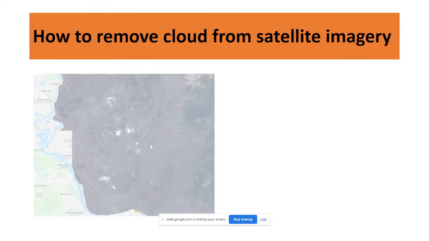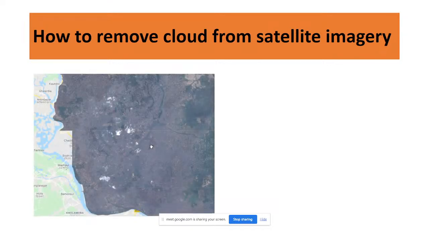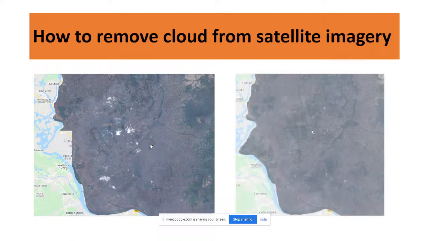So basically here you can see this is one kind of satellite image. You can see we get some cloud pixel values. But when I apply the cloud mask band function here, I can get very clear satellite images, and unnecessary clouds, or different types of haze, will be removed.